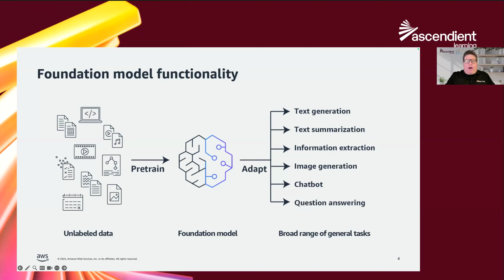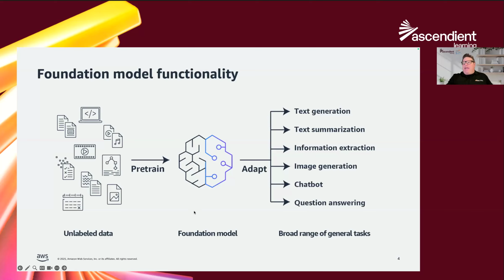So a foundation model uses what we call a deep neural network that emulates how the human brain works to do complex tasks. But the nice thing is, once you've pre-trained this foundation model, it can be adapted to do all kinds of things, not just solve this one problem. And so, you could build chatbots, you can answer questions, you could maybe generate images, it could take a whole bunch of text and summarize it for you, right?